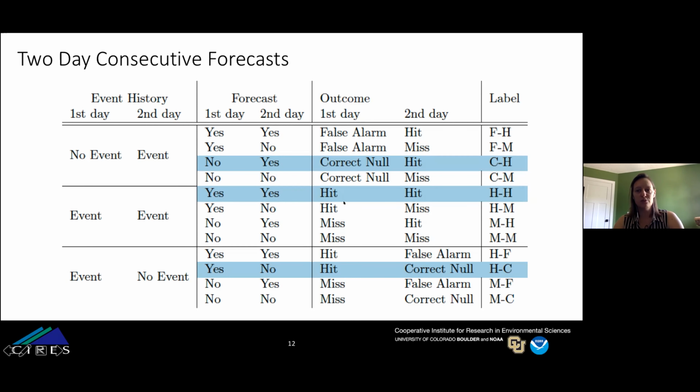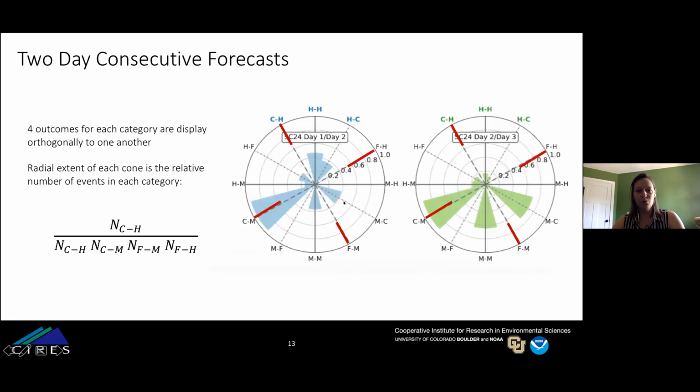Taking all this information, and this is going to be way too much information for the time that I've got, we can basically display this on a radar plot, and it shows our ability to forecast these different portions of the storm. I won't dig into the details of this, there's a lot to go into, but it's a different way of looking at that forecast to understand how well we do at different portions of the event. The answer is not so well at the start. We do not do well with the correct forecast 24 hours in advance, being able to forecast the onset of an event from nothing happening to something happening. You can see basically we didn't get any of those correct.